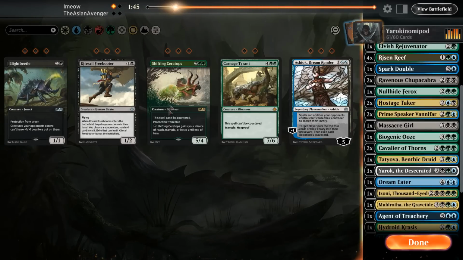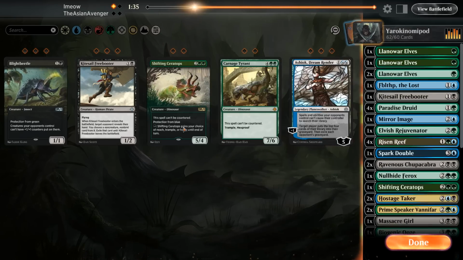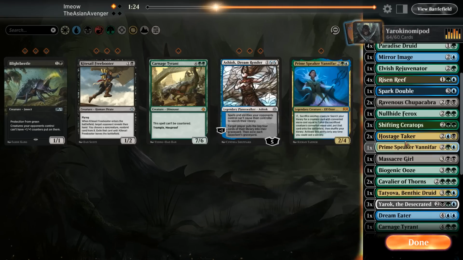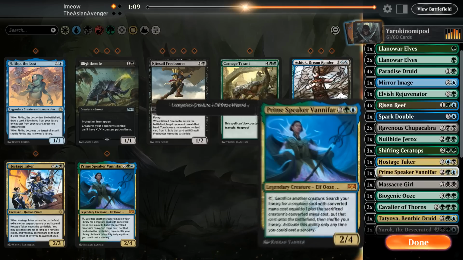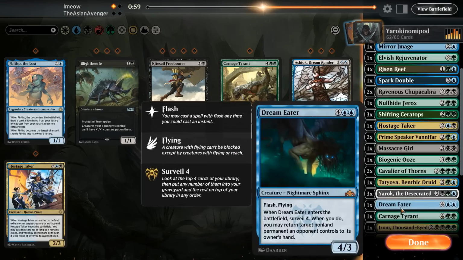I guess we just play Nullhide. Nullhide's a solid body. We don't have anything like a Cerulean Drake to keep us in this one, or whatever the Drake's called. We want things that don't die easily. Dream Eater, eh. Tatiova dies kind of easily. Prime Speaker feels a little slow. Llanowar Elves just feel like they're going to die all the time. Kite Sail Freebooter doesn't seem great. Vannifar is nice, though, because Vannifar is a 2-4. It being a 2-4 is pretty big.